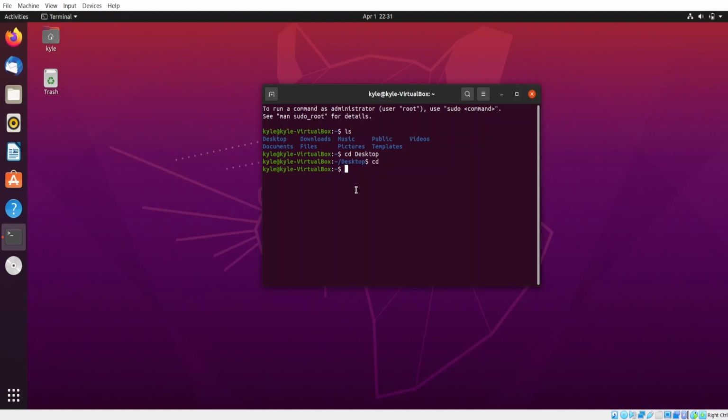The next command is pwd. What it does is that it displays the information on what directory we are currently in. So in my case, since we are in the users directory, it will display that we are in the Kyle directory, since it is the users directory. So pwd again displays the name of the directory that you are in as of the current. So that's it.